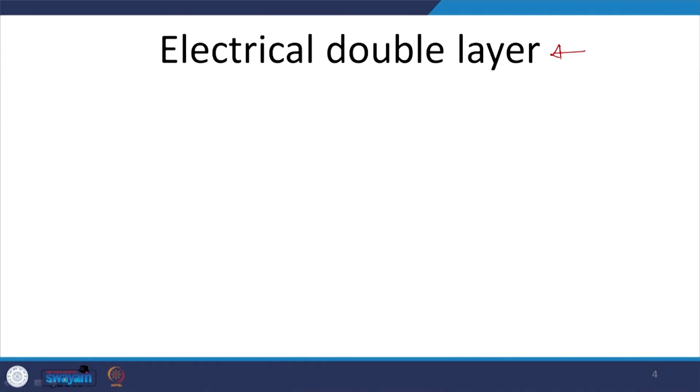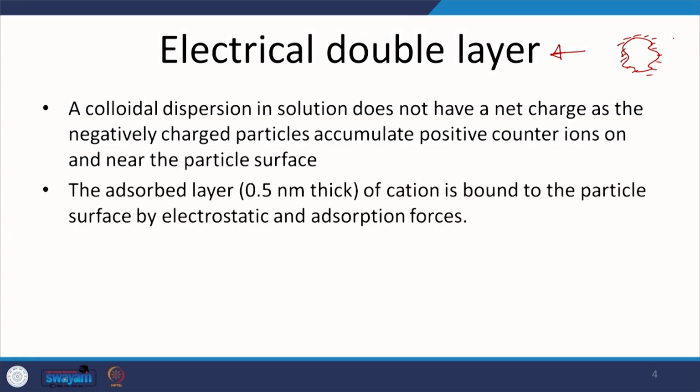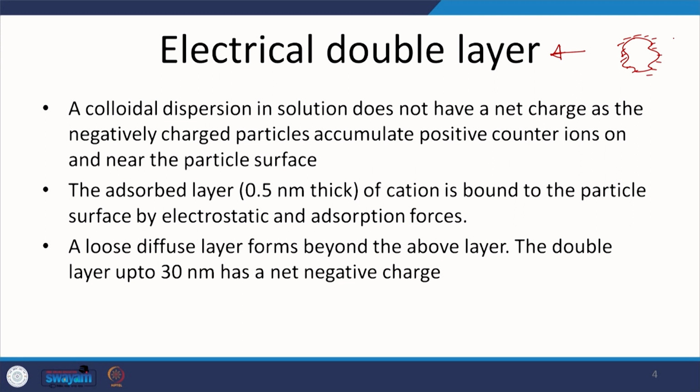The electrical double layer, and this stems from the fact that the particles have a negative charge, right? We already looked at this. Let me go to the figure. There are two layers. One is the adsorbed layer, which is also called the Stern layer, and it is of relatively less thickness. After this fixed layer, you have a diffuse layer which forms beyond it. This diffuse layer too will have a net negative charge. More importantly, its thickness is relatively much higher compared to the first layer. So this is the electrical double layer.